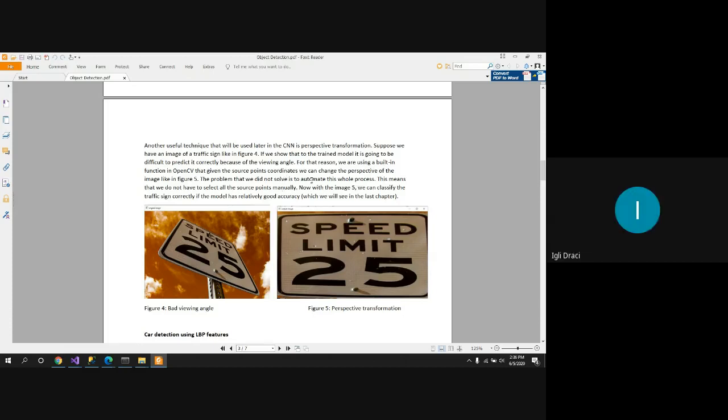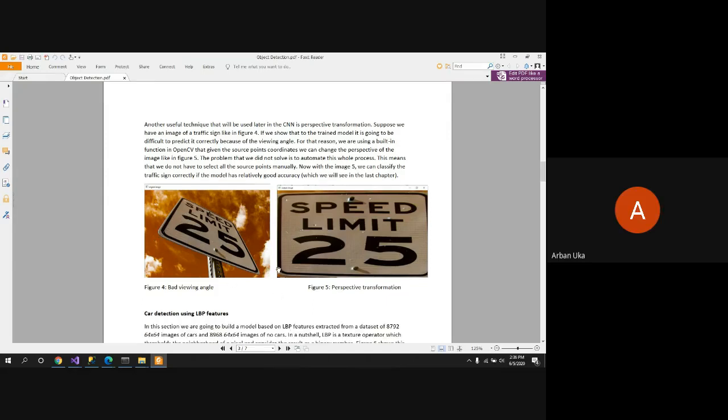Okay. Now the problem is that I can't automate this. I have to decide the points by myself. So it is not automated. No, it's not automated. You don't feed thousands of images and it finds the perspective transformation. You have to pick the points by yourself. Okay, thank you for clarifying this, because this is a question that might come up. Yeah, this was the downside of it. Right now I couldn't find a way to find those points automatically.